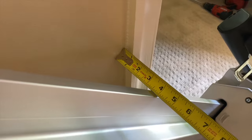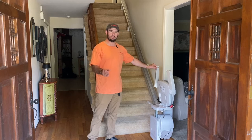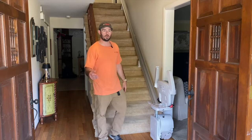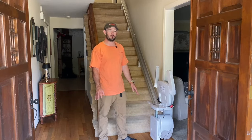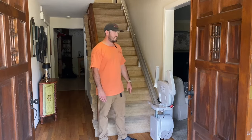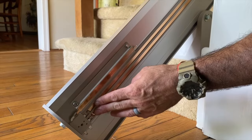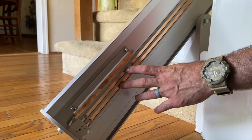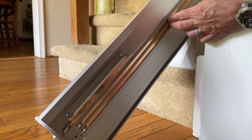All stair lifts are battery operated — they only run on the batteries. We do have to plug the charger in upstairs into a regular 110 standard outlet. The function of the charger is to recharge the batteries inside the stair lift. There are two 12-volt batteries creating a 24-volt circuit. One of the great features of the Bruno Elan SRE-3050 is that it charges automatically all the time, anywhere on the track. Here on the back side of the track you can see two charging coils — a positive lead and a negative lead. This is low voltage; as you can see, I can touch both of these leads and it is perfectly safe — there is no shock effect.